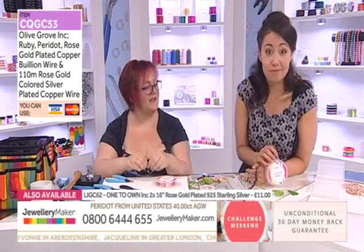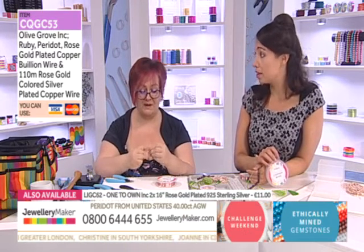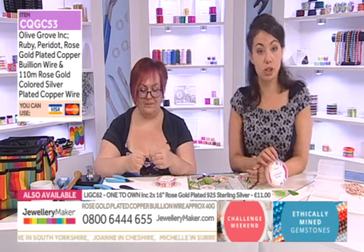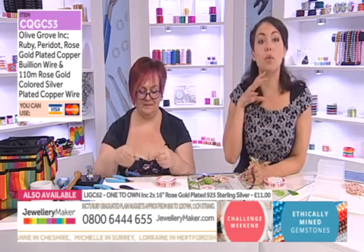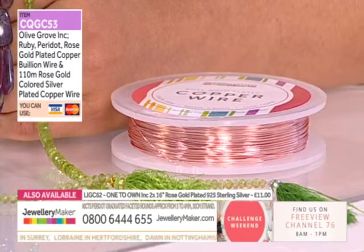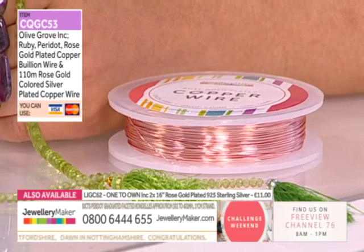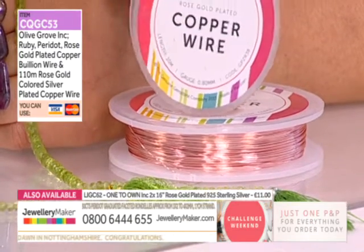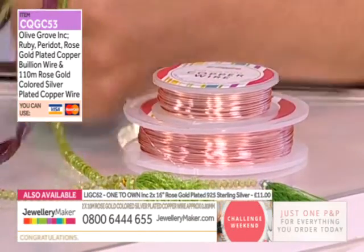Well, that's it. It is, and it's how I actually started making jewellery. I didn't start with beading or anything like that. I started with wire work. In fact, I think it's the first thing I tried when I joined Jewellery Maker. So you've got 100 metres worth of your 0.4 here. This is a weaving wire, great for getting through lots of your gemstones, and it can create really nice looks and patterns, similar to the vibe we got on our first kit. And then you've got your 0.8, which is a thicker, more structural wire, and you get 10 metres worth of that in that same colour.